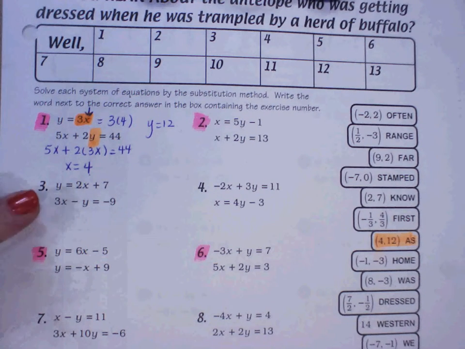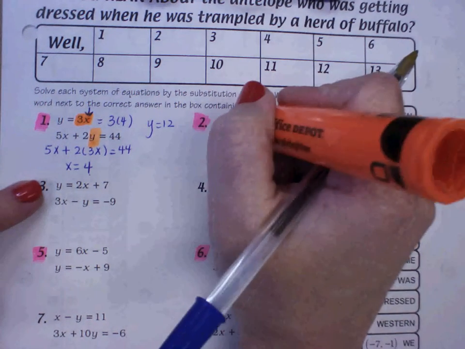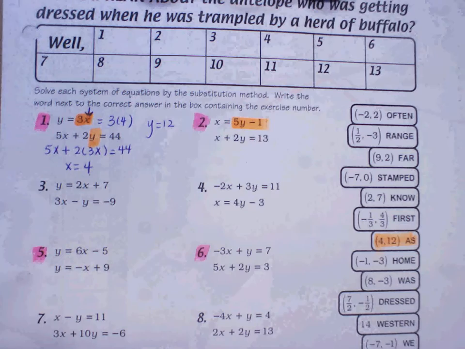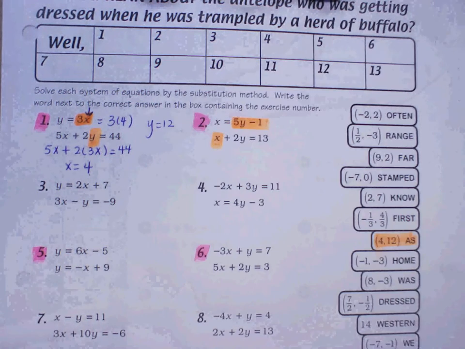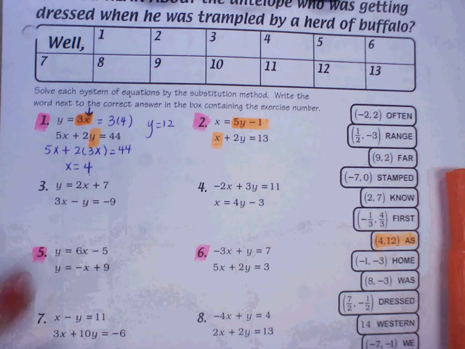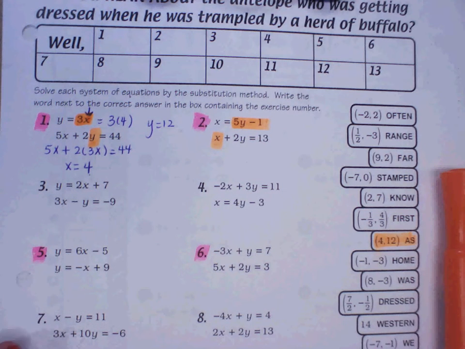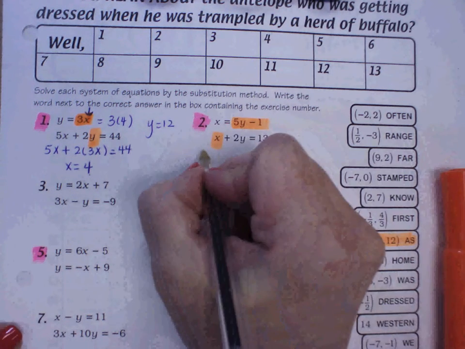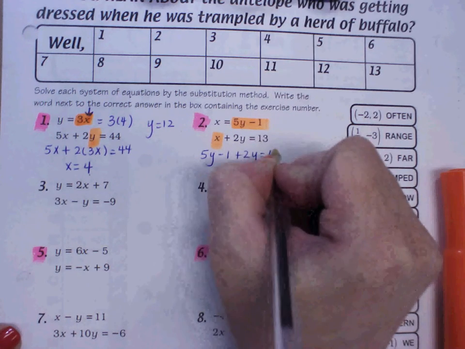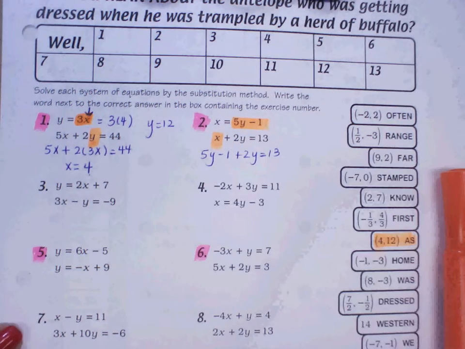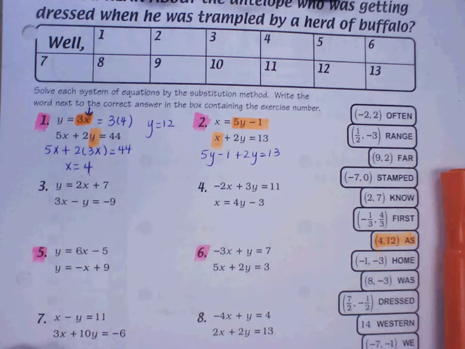All right, so the next one, you already have 1, but not solved for y, solved for x. So that means that the x is going to be the one that's substituted by all of that, and you're actually solving for y and not x, okay? So this one would be 5y minus 1 plus 2y equals 13. Now in the calculator, you're going to put x, right? But make sure that you understand that that's not x, that is y.